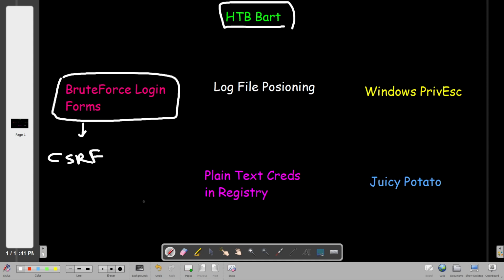CSRF tokens change every time you send a request to log in, which means that if you want to brute force the login form, we can't use Hydra, right? We can't use basic brute force with Burp Suite, in which we supply a word list, plug it into the positions of the payloads, and say attack. Not gonna work.